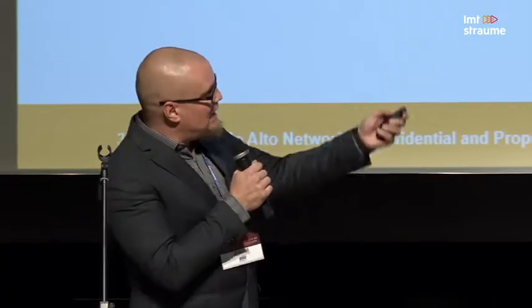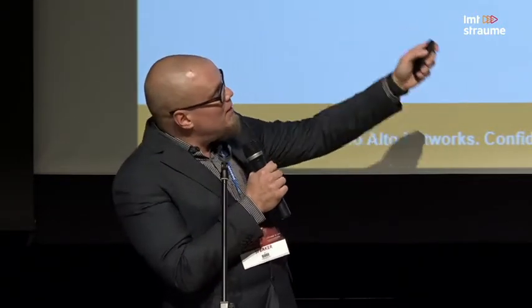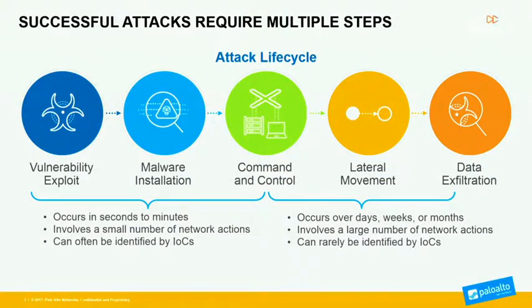And usually it requires a large number of different kinds of network activities, like starting from port scanning and connecting here and there, and then roaming around the network, compromising other hosts, or getting credentials, moving to other hosts, etc., etc. But it usually requires a large amount of network activity to roam around the network to find the data they are actually after. So let's focus today on the latter three. Palo Alto Networks does a great job on the first three as well with our next generation firewall and our Traps endpoint agent. But today let's focus on the latter three, which was the topic of this discussion.